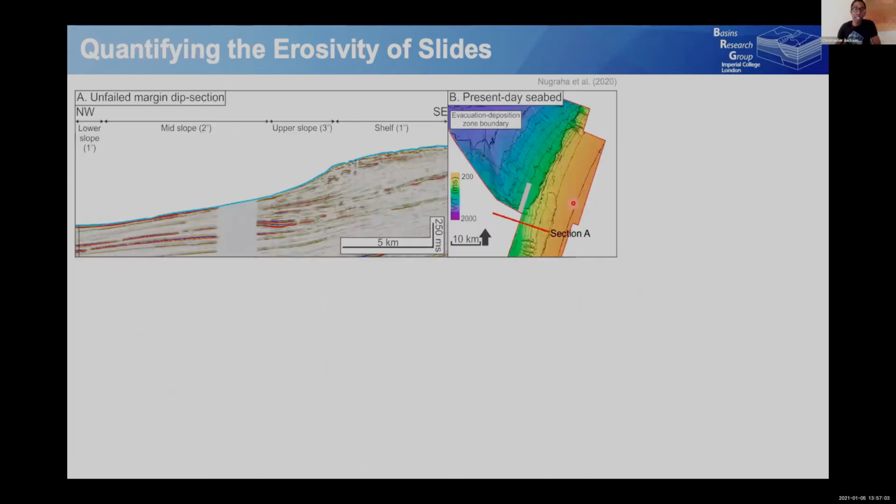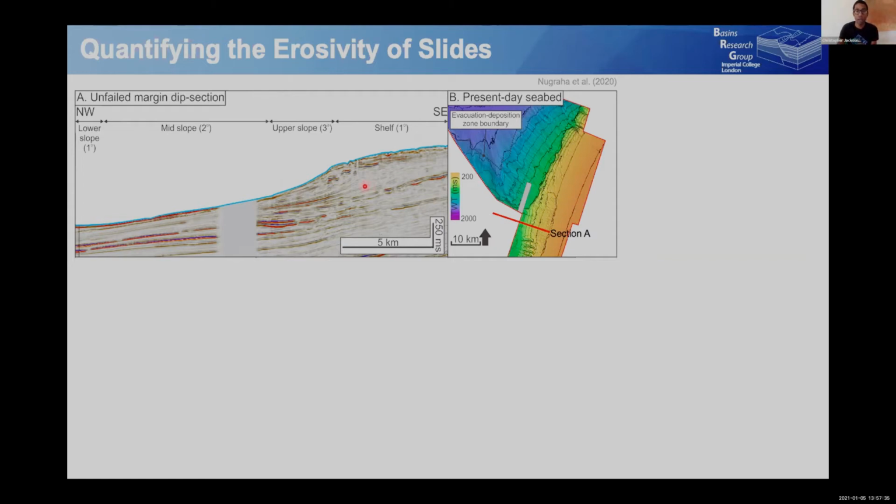So we did this analysis looking at the present day seabed and the immediately subseabed strata offshore Australia. So here's a present day seabed map. In here you can see the area of the failure with these beautiful cat claw scours at the base in here. And this is an area of the unfailed slope along strike to the south. And you can see on this seismic profile, there's no failure here. You've just got this nice clinoform geometry, which is the last clinoform progradation above all of these clinoforms.